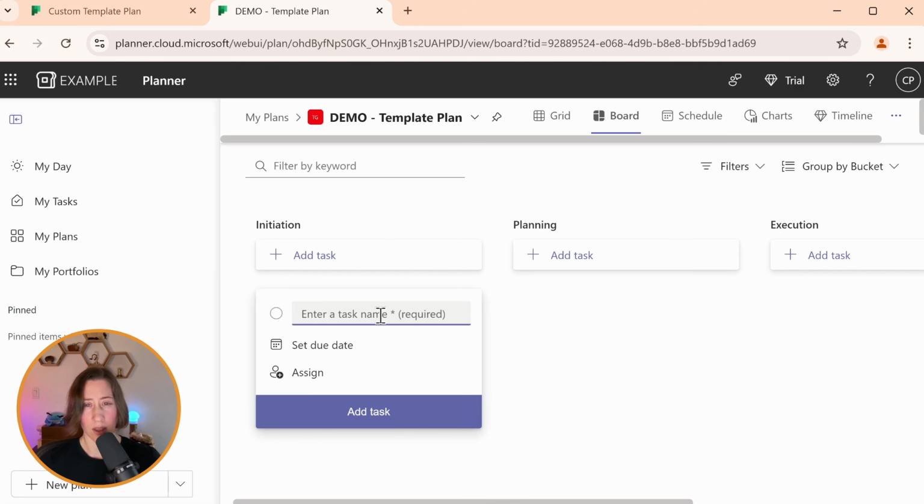Obviously you don't want these to be specific to a particular project unless they're somewhat reusable, but things like coming up with a project schedule, defining roles and responsibilities, that kind of thing are things that always happen. If your assignees are going to be the same every time, you can assign these tasks. If you don't want it to do that, just leave the assignees blank. I wouldn't put dates in these tasks because you don't want the dates to be copied over when you use the template. At this point, I'm going to fast forward through and create all my tasks.